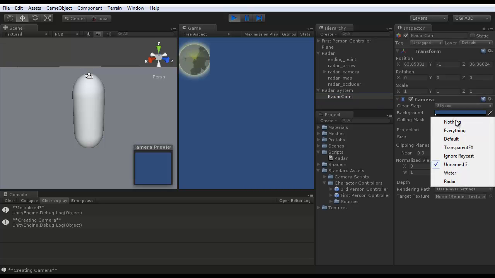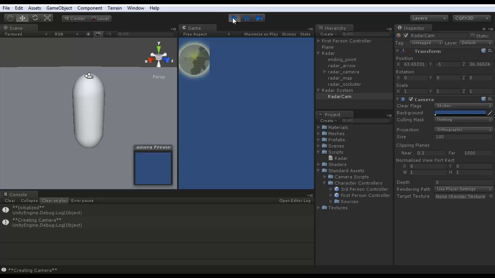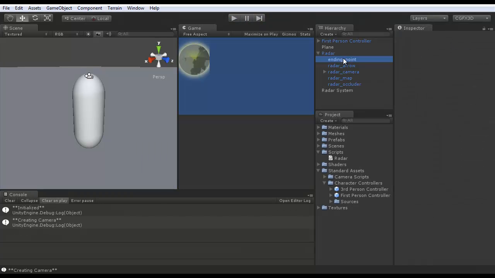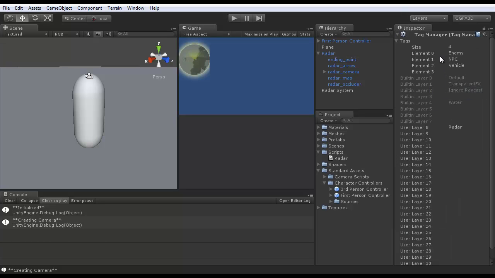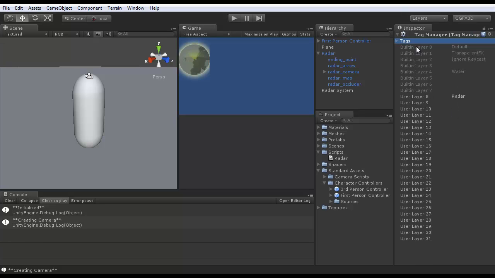Unnamed tree. So unnamed tree. Oh. The 9 should be rather.